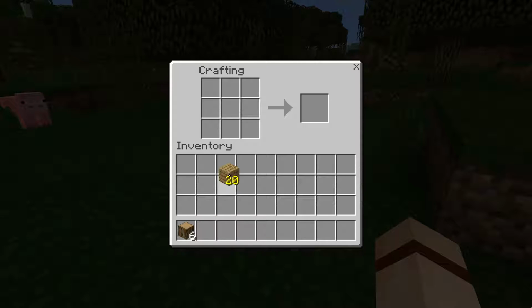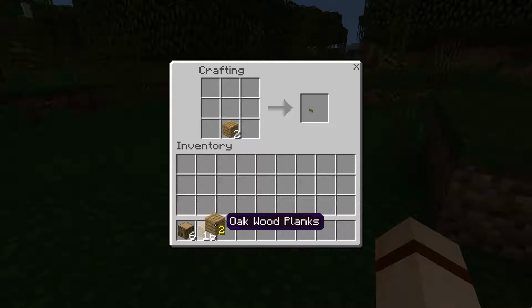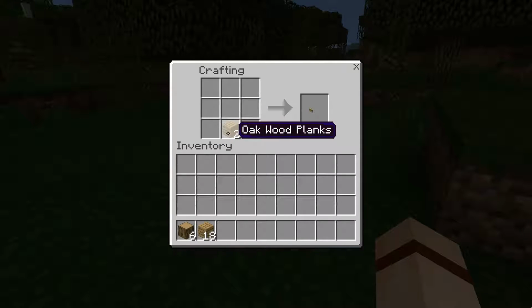I'm going to take some of these. I'm going to put a couple of blocks of planks in there, oak wood planks. Now you only need, technically, you just need one of each, one here, and that will give us 4 sticks.